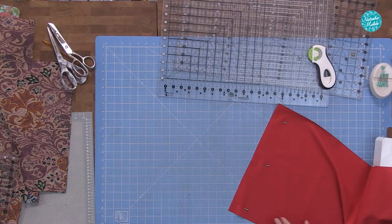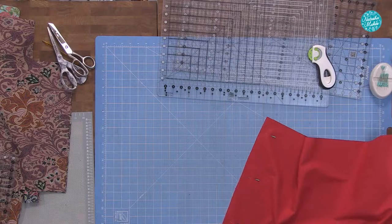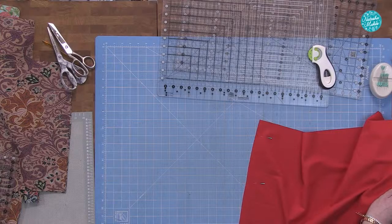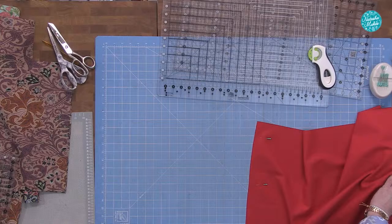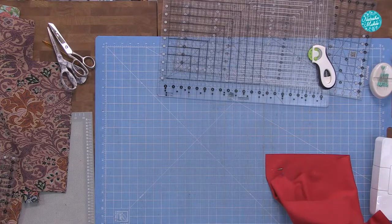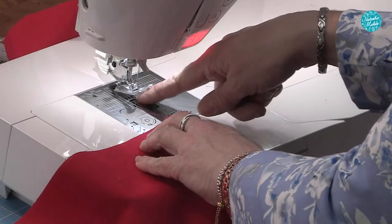And it will sometimes happen on machines that, because this has got a wide swing, your fabric can just get caught going down into it. Now, when I use my... I've had a bit of a mix-up of machines recently. I've been using all sorts. But when I change the camera angle. All right. So for those of you that didn't see, it just disappeared down into there.